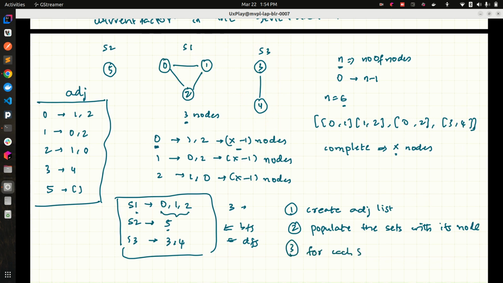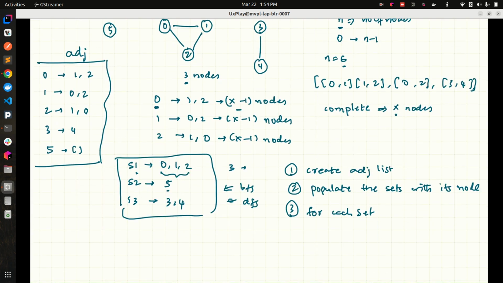Once this has been prepared, for each element in the set, I can say each element of a set should have the number of elements in the set minus 1 nodes.